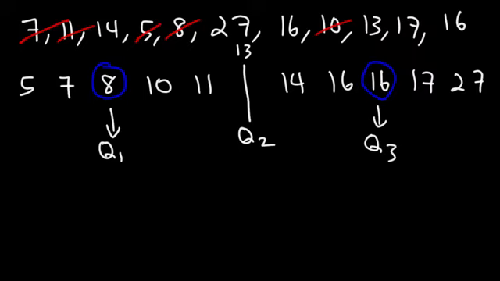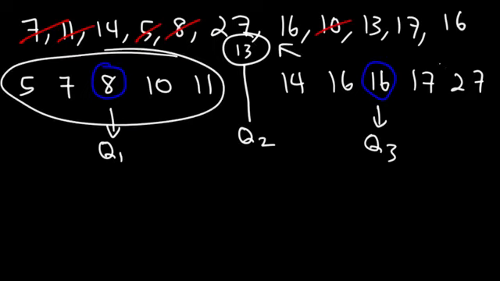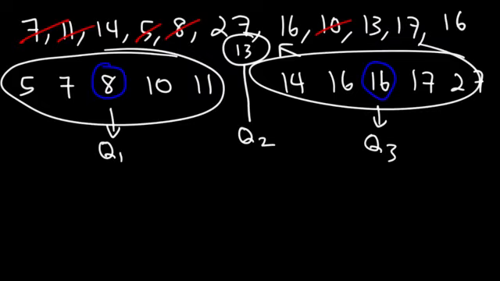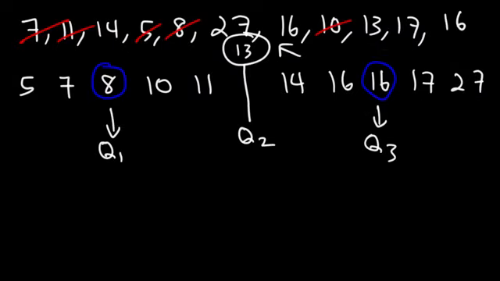Notice that we have a total of 11 data points. And so that's why 13 is not included in the lower half or the upper half. Because if it was, one side would have 5 numbers, the other side would have 6. And that's why I chose to write it up here, so that the lower half is the same as the upper half. They both contain 5 numbers.